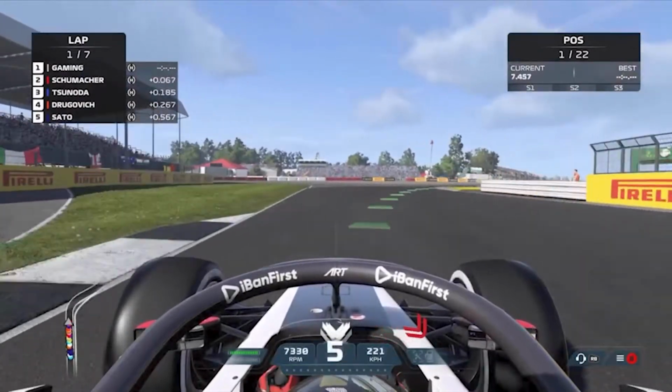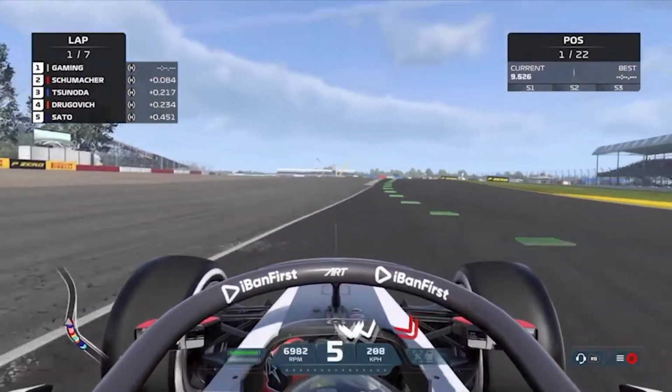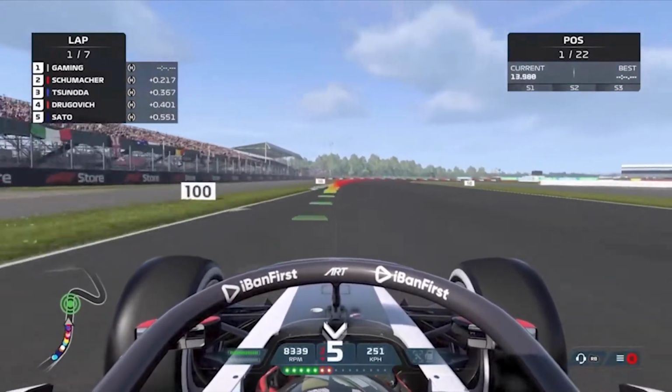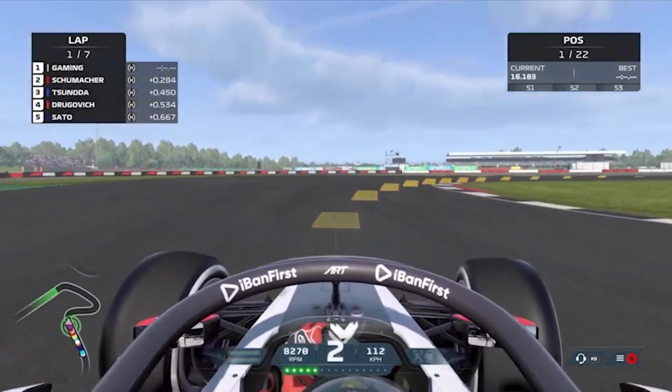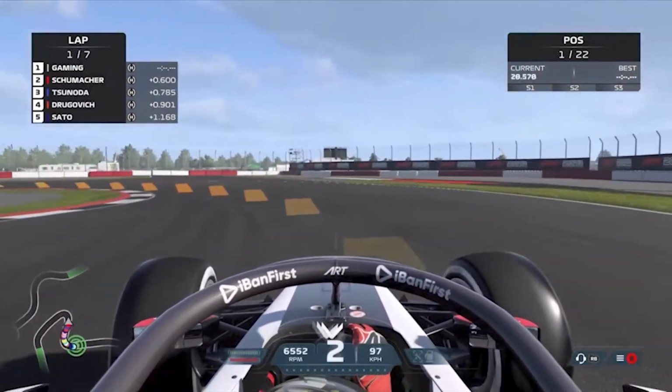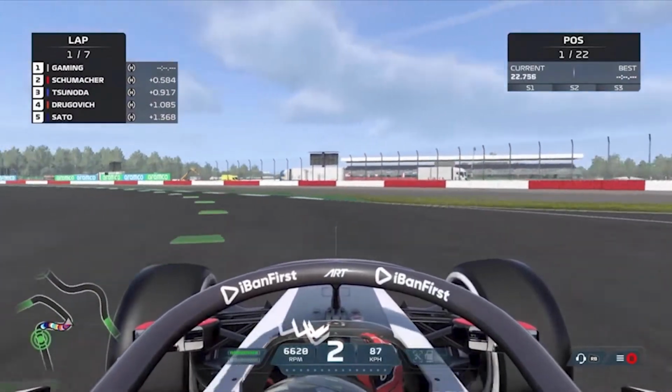Schumacher going down the inside. We leave him space, but he just can't get the move done. We had the line there. So that was a clean first corner made by everybody. Now it's me, Schumacher, then Tsunoda. Had accidentally downshifted there.